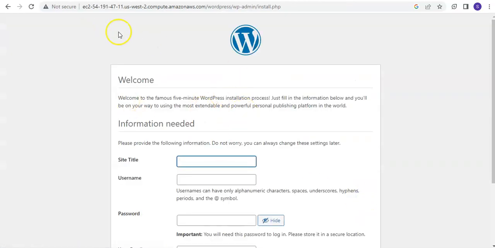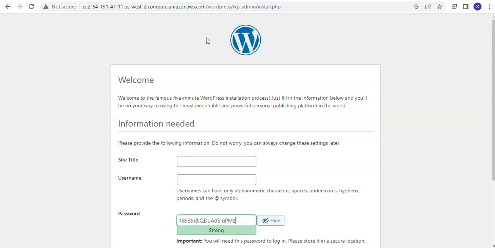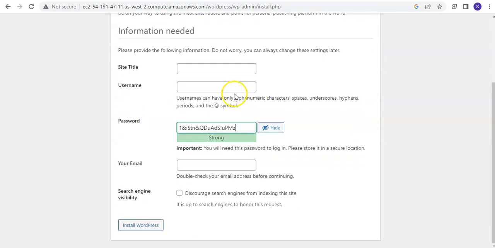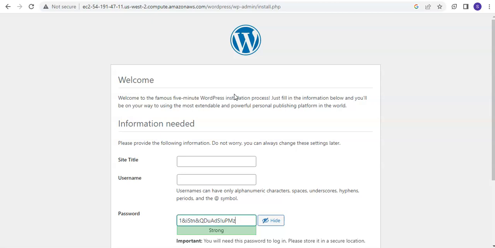So here you can see, this is coming from the EC2 instance running in the backend, which was initiated by CloudFormation, and the rest of the things related to WordPress were also installed and configured by CloudFormation as mentioned in the template. So the main criterion in CloudFormation is to create a template structure.